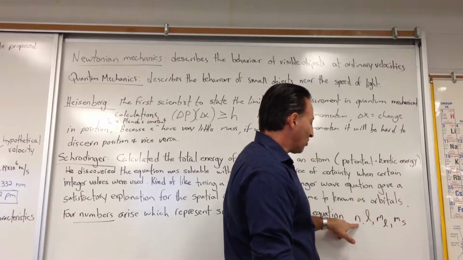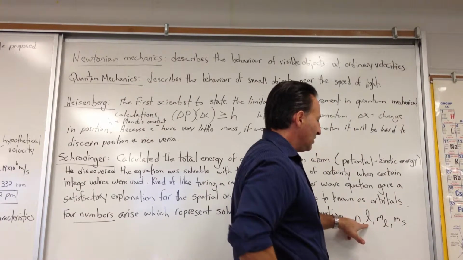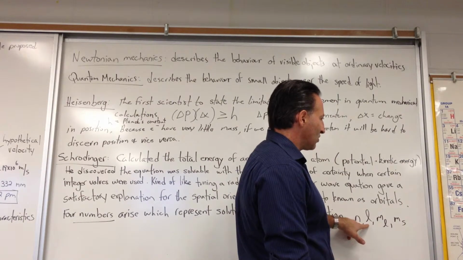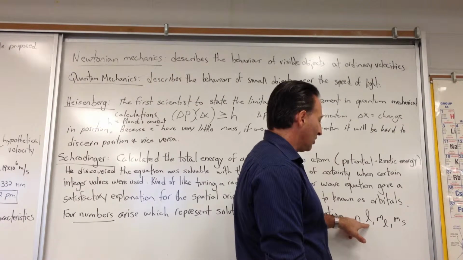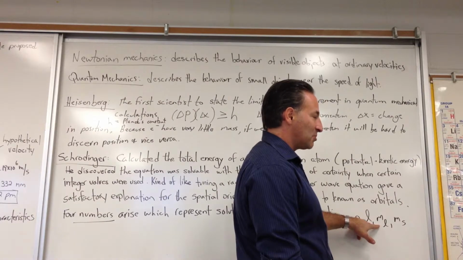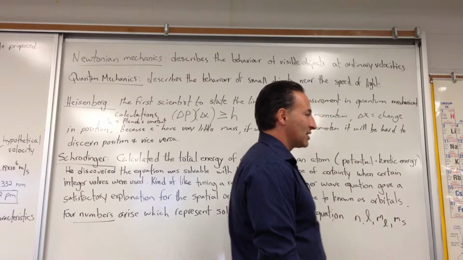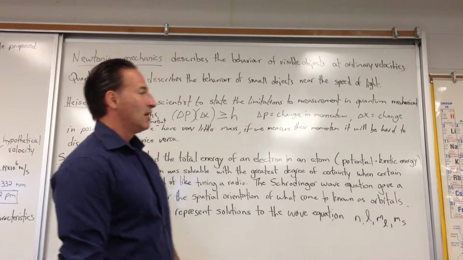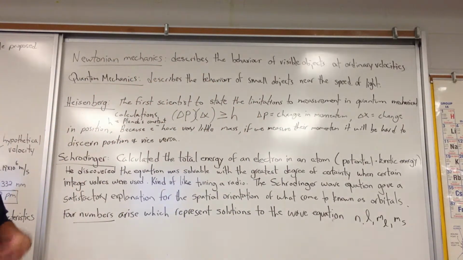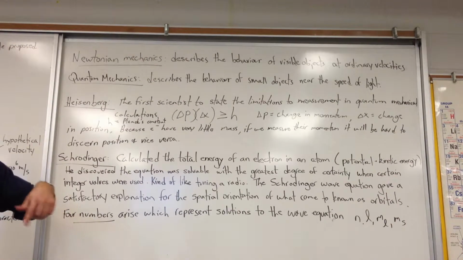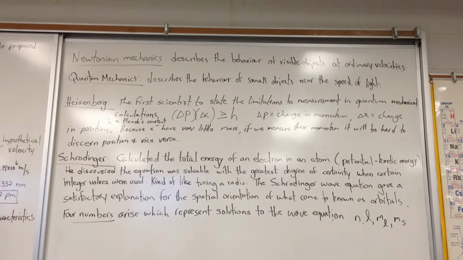N represents the principal quantum number. L is the azimuthal, I believe it's called, so it gives you the shape of the orbital. M sub L gives you the orientation in space, and finally m sub S came to be known as the magnetic spin, because the electrons, although they're viewed as particles, it's maybe not completely accurate to look at them as particles, but if a particle which is charged is spinning, one way to imagine it is to see it as a charged particle that's spinning.